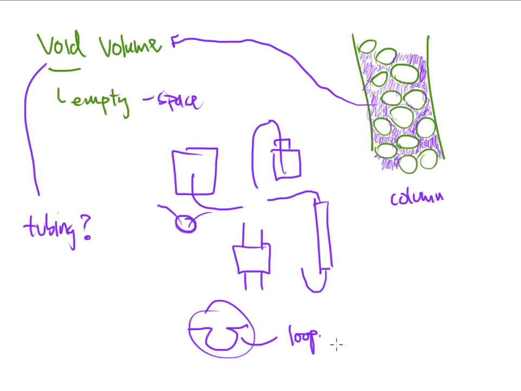And because of that, whenever I set up an instrument or do maintenance on the instrument, what you want to make sure of is the tubing, because this you do have control of. You don't really have control of the loop. It's got to be a certain size, right? You don't really have control of how they've packed the column because somebody's done this for you already and you've just ordered it. But the tubing you do have control of. You can snip that tubing, and if you snip the tubing and put new tubing on, you want this as short as possible. And that's the reason: you're going to get rid of the void volume here.